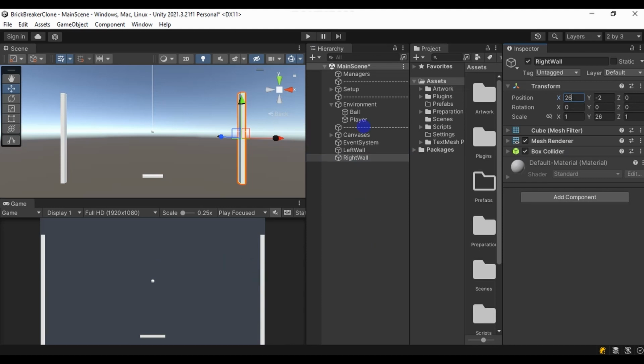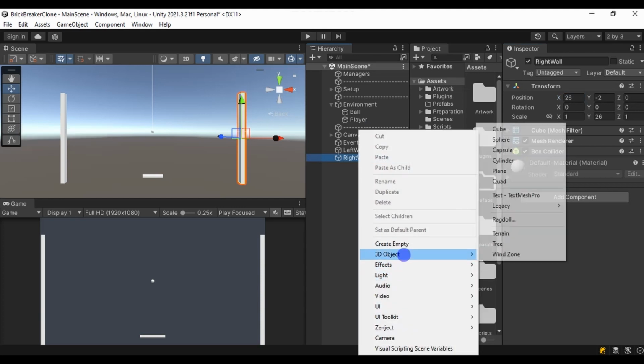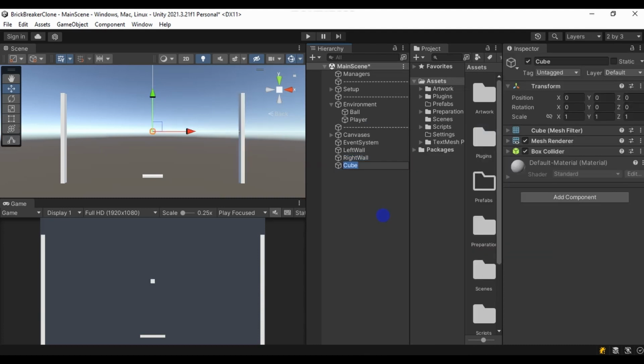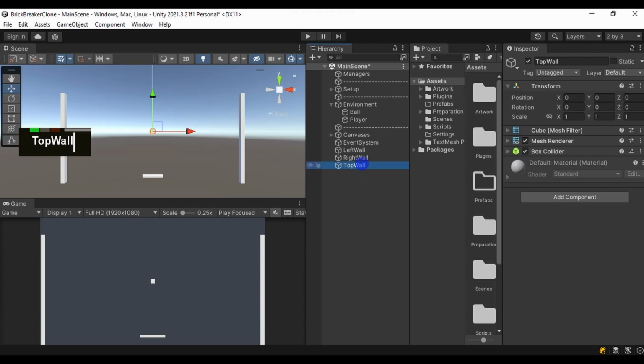To create the top wall, just right click again and then have your mouse over 3D object and then select the cube. This is going to be the top wall. Select the top wall and then let's change the scale along the x-axis to be something like 53.